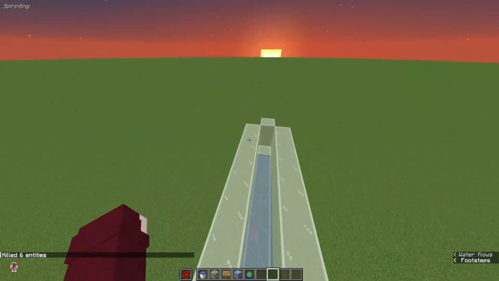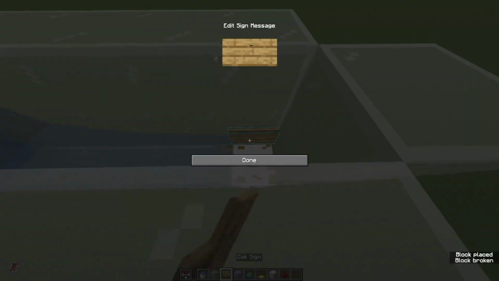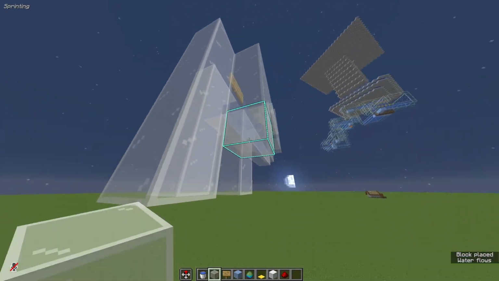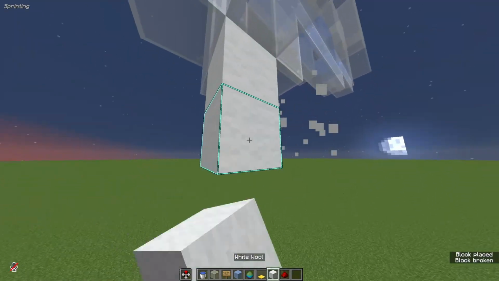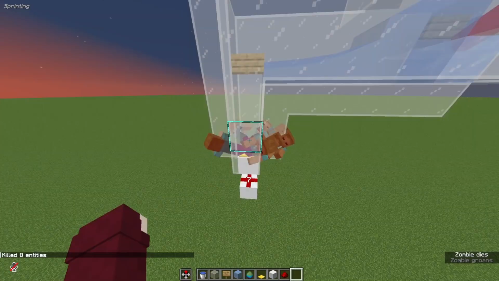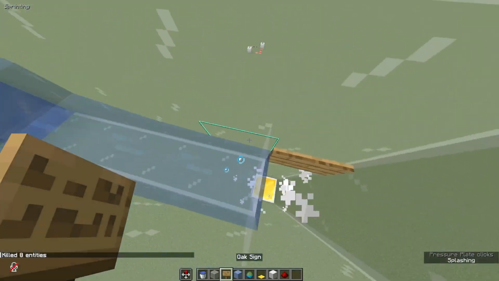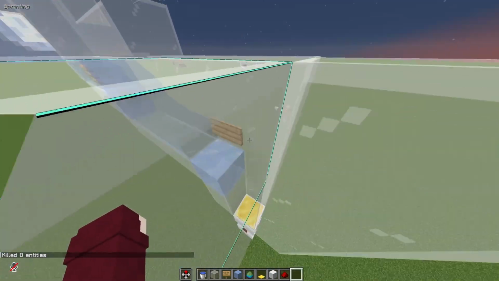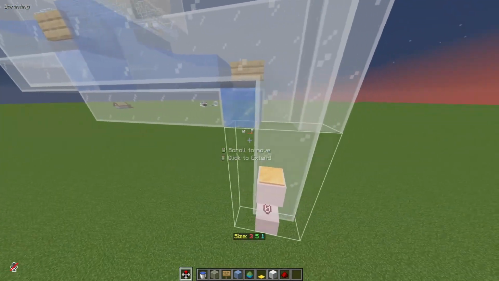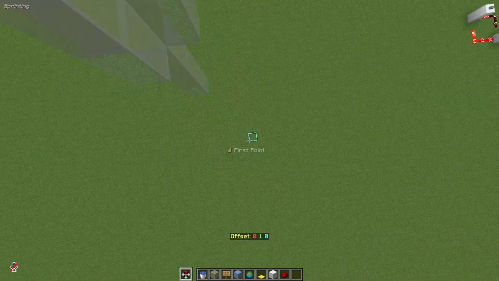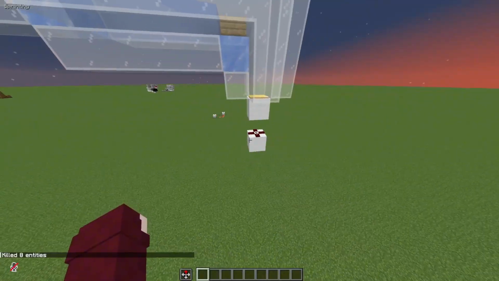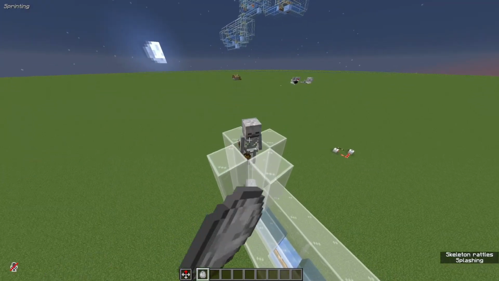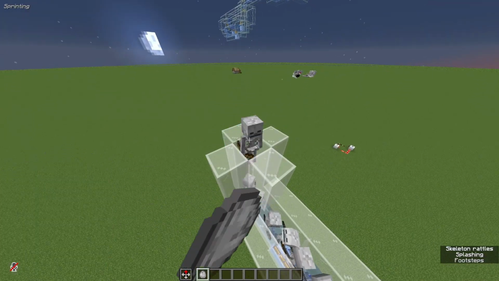Now I need to somehow count how many times they go through there. We'll have a sign here. We'll have them drop down a little hole, where they will then... Actually, I think I have a better idea. We move the sign to here, replace this with an ice block, and move this section up by 1. Okay, so now how do we count them? And this also works for skeletons, right? Maybe I should test with skeletons because they don't have babies.